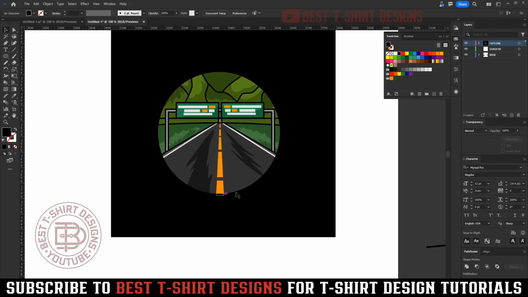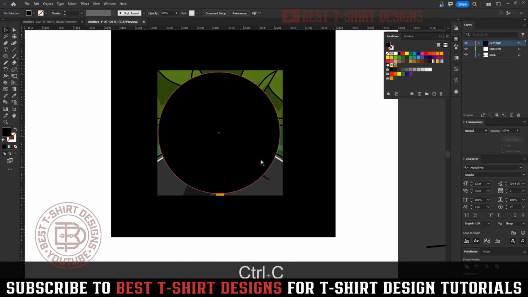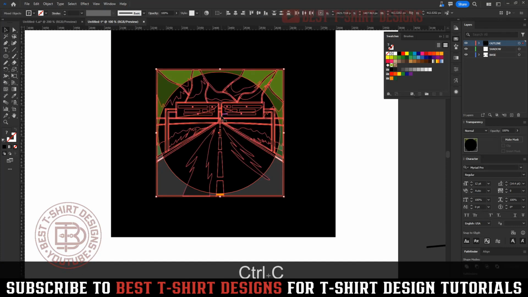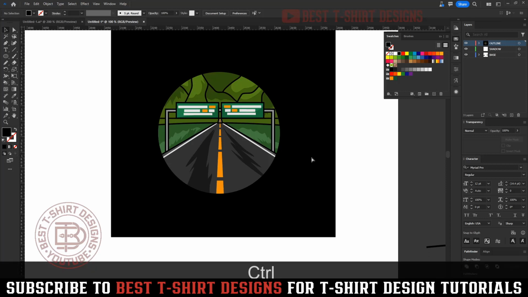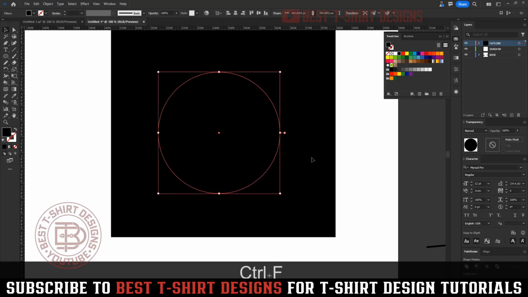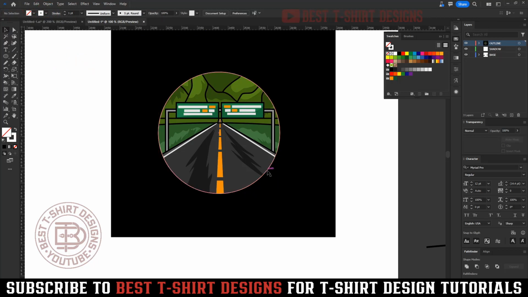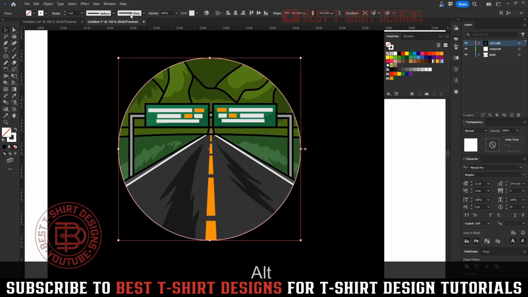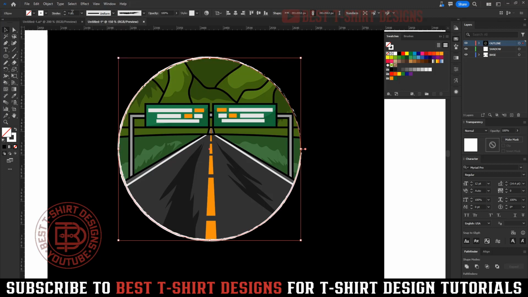And then for these sharp edges, if we don't want a sharp edge, we can do another thing. I'm going to copy this one, then I'm going to make that clipping mask here, and here I'm going to paste that copied shape again with Ctrl F. This is how it is looking. I'm going to press Shift X to turn it into a stroke. So let's change the color of the stroke so that we can see. Now this is the white stroke. Now here I will select this white stroke and I will apply a brush effect, this default Illustrator brush effect, on this design. I will make it a bit bigger. So this is how it is looking.